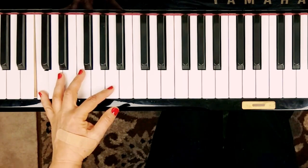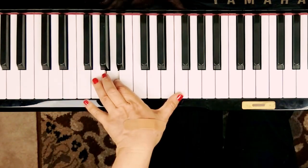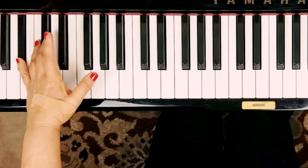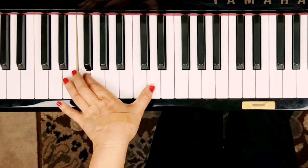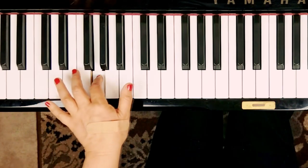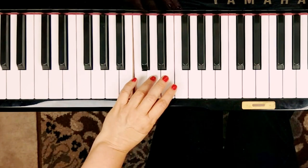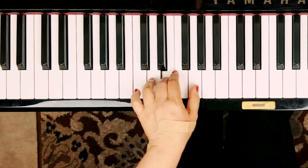This is similar to what we did. So play those same two notes again, A, F, and then down to B flat. Second finger on F, first finger on D, then fifth finger on C, second on G, first on C. Hold that, fold your hand over, fourth finger on D, third on E, first on G.